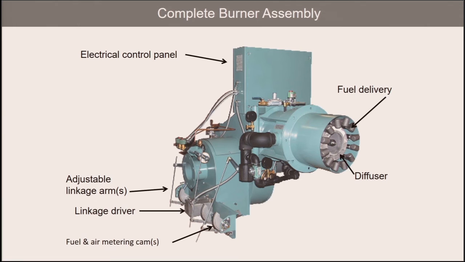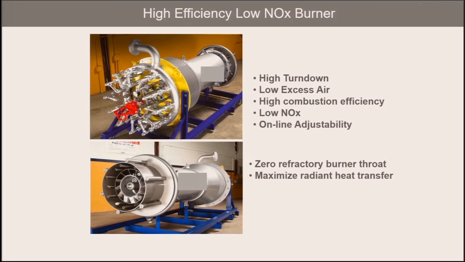Here's the entire high-efficiency low-NOx gun burner assembly, all packaged and ready to be installed in the furnace of the boiler, with all the major components labeled so you can see how they interrelate. This would go on about a 200-horsepower boiler with a rating of about 8 million BTUs per hour. And here's one for a much larger boiler — about 2,000 horsepower with a rated input of about 84 million BTUs per hour.